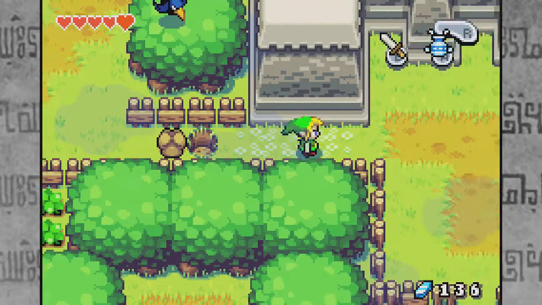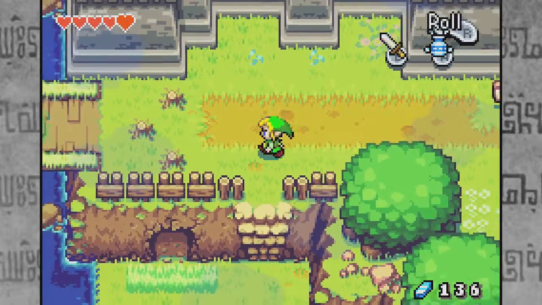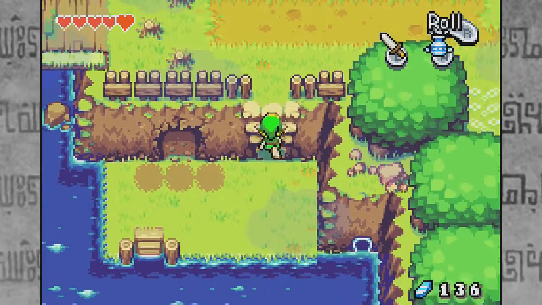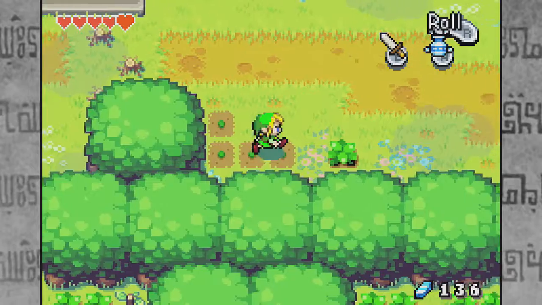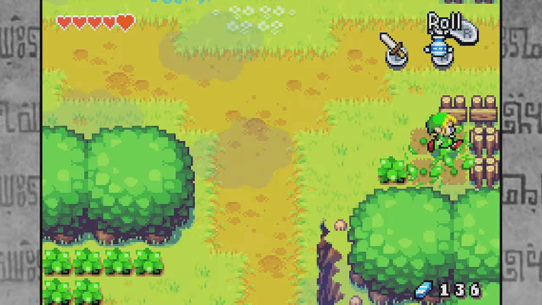You know what's very ridiculous about this grinding process right now? I've found at least 20 mysterious shells so far, and like plenty of hearts when I don't need them. Oh my god, and it's still going! Please, just give me Kinstones and rupees! That's all I want!